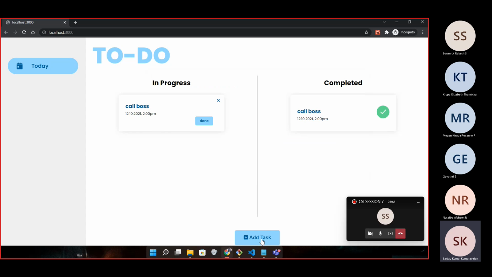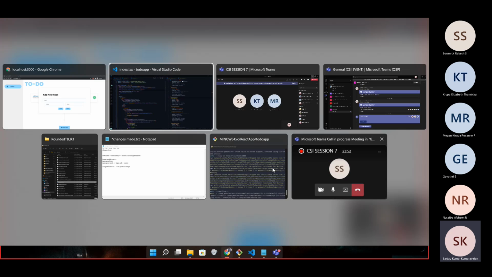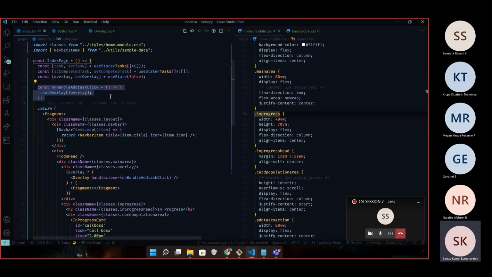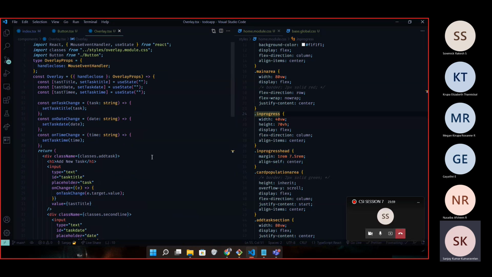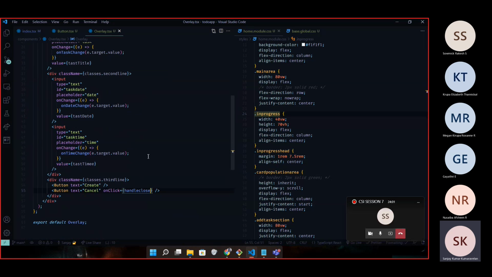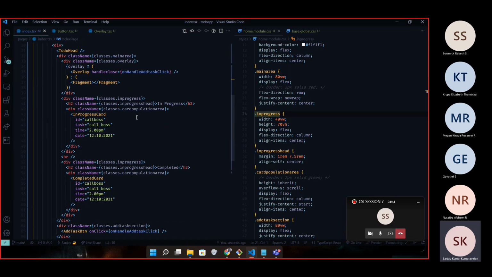So it's working perfectly. We have just passed this full function to the component here, the overlay component, and then we are changing the state and then we are rendering the page according to it. So this is how you change states of the state which you are not able to access in different components. So this is how you should do.